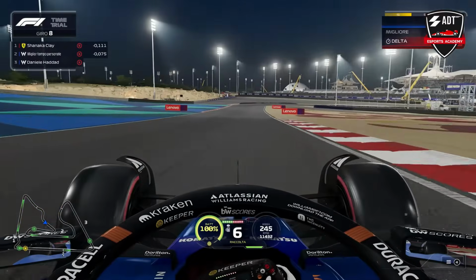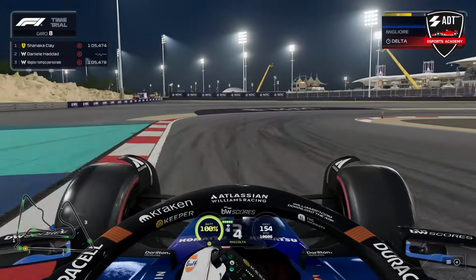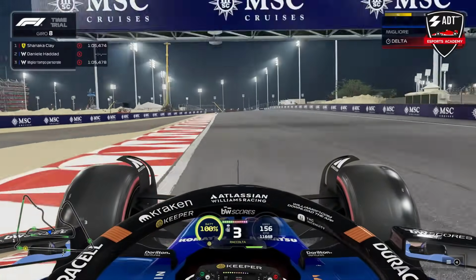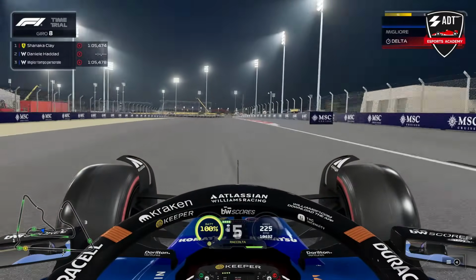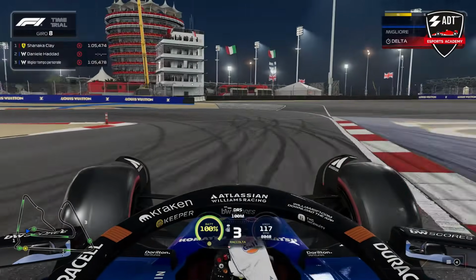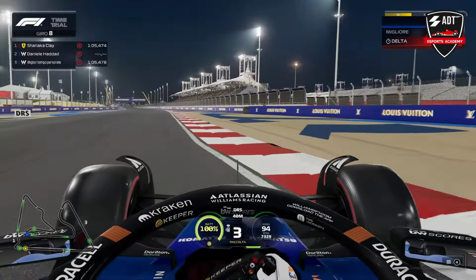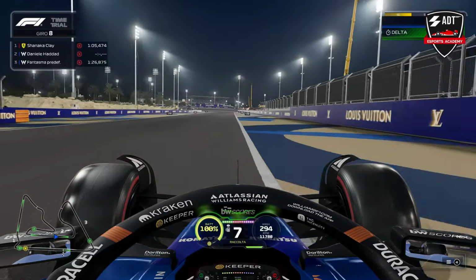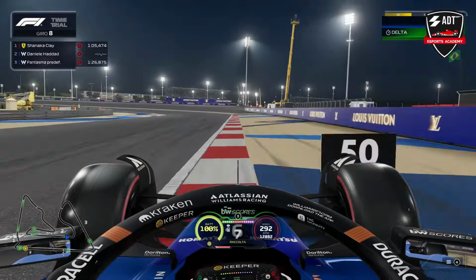The only views we'd honestly recommend staying away from are bumper cam, chase cam, and similar third-person perspectives. They're just not suitable for proper sim racing. The only exception might be the elevated bumper cam, which can be usable in certain contexts. But for everything else, if it's an external camera, it's not the real deal. That's not sim racing.